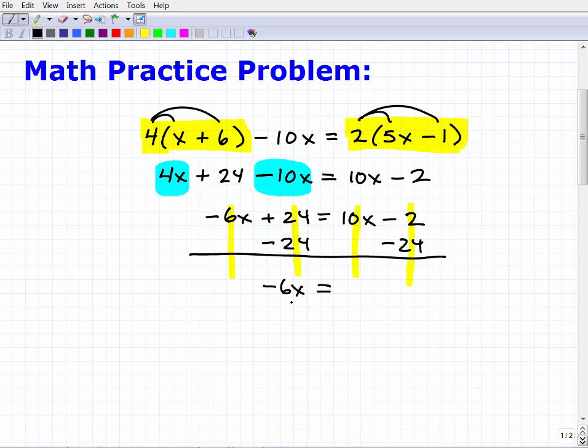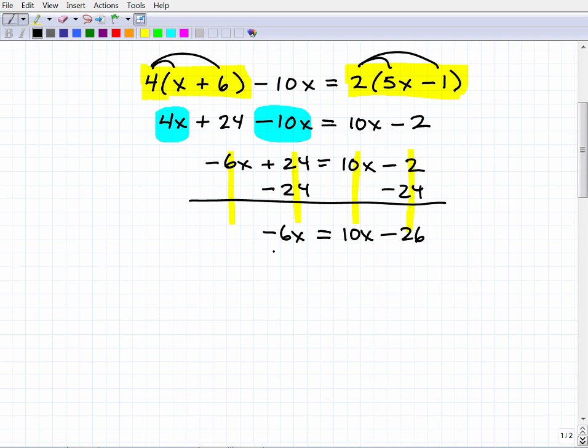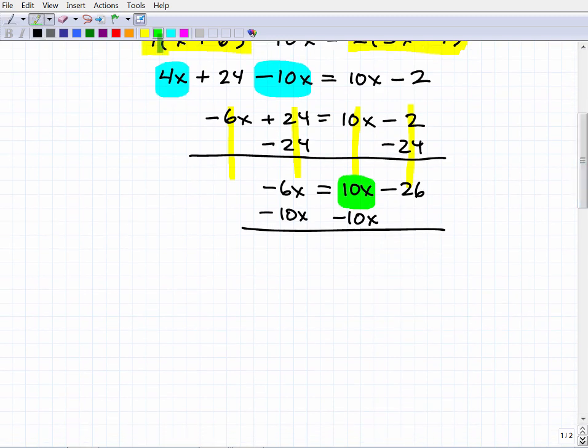So I'm just left with a negative 6x on the left-hand side. And then I have 10x plus nothing. It's just 10x. And then a negative 2 plus a negative 24 is negative 26. Now I'm looking, I have one variable term on the left-hand side, and that's what I want. But I got this other variable term over here. I'm going to have to address that because I only have my one number. It's on the right. So all I need to do is just get rid of this 10x. So I'm going to subtract 10x from both sides of the equation just like this. And when I do that, I'm going to add down like in a column manner. I'm going to get negative 6x plus a negative 10x is going to be negative 16x is equal to the 10x goes away. 10x plus a negative 10x is zero. And that leaves me with negative 26.